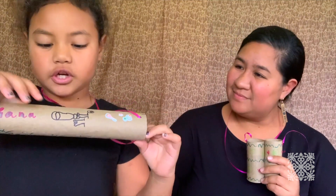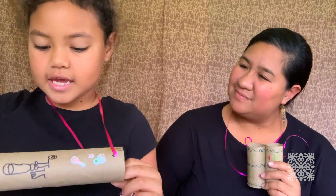Eliana, how did you decorate your telescope? I put my name on it, put on stickers, drew the telescope, and on the other side I drew more things, and then the other side I drew two feet deep in cold water. She also put a ribbon around hers so that when it's time to go watch some birds, her hands are free. It really is all about the process and not the product. We just want our keiki to have fun during this time, be creative alongside them, and encourage them that whatever they create is beautiful in our eyes.